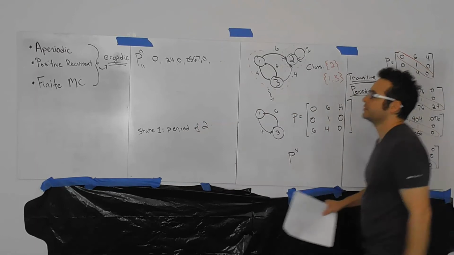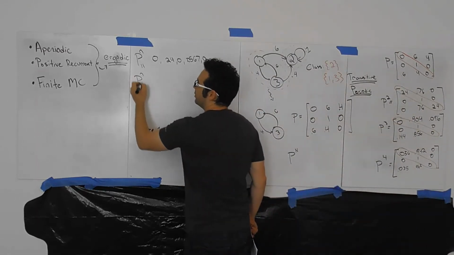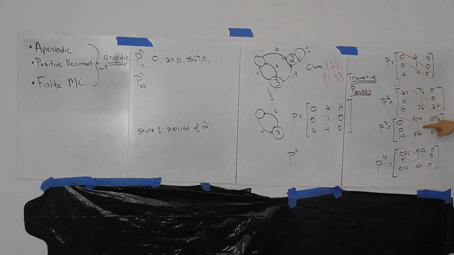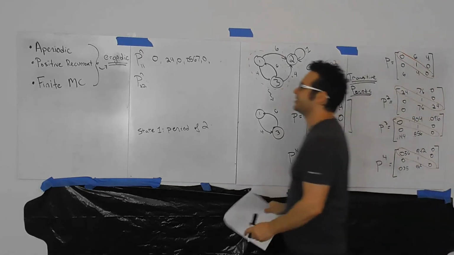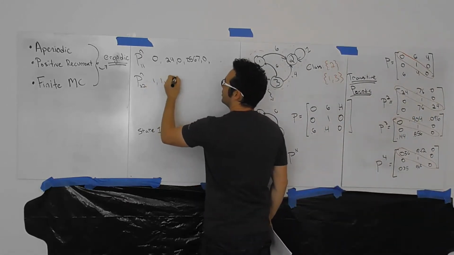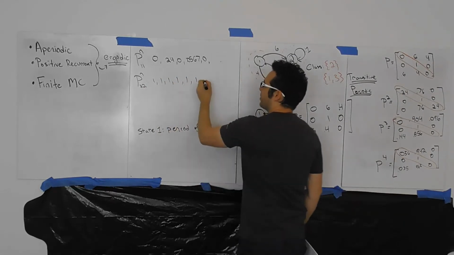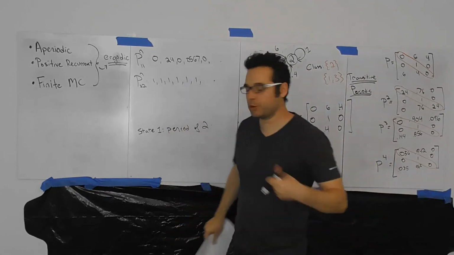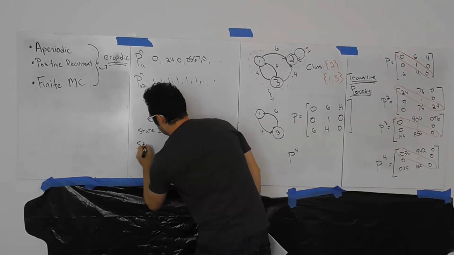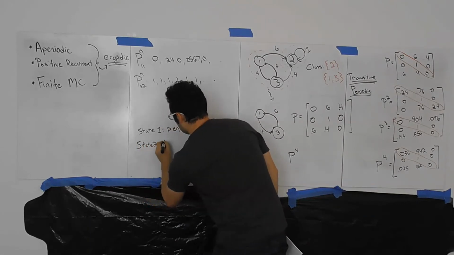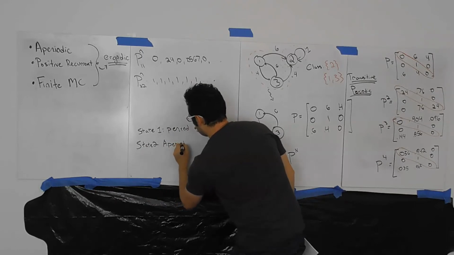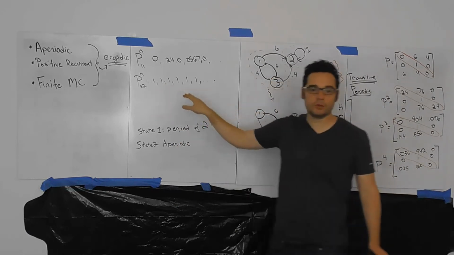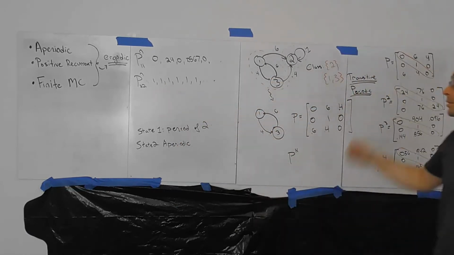All right. Now let's check out what happens for P to the n for the second state. Here we just see 1, 1, 1, 1. And that makes sense because it's an absorbing state. All right. Now, in this case, state 2 is aperiodic. Okay? Because it doesn't have a period, right? We never see zeros in that diagram.